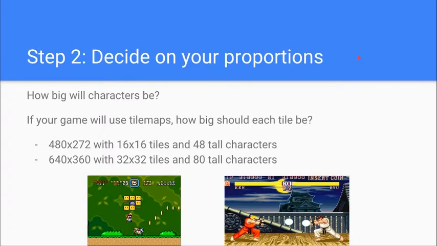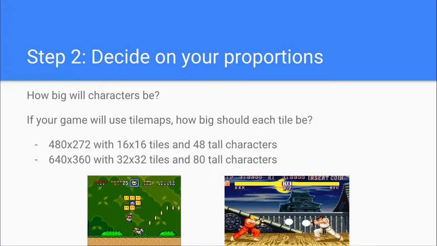The example I had here on the left, you can see Mario. So Mario, the proportion, the size of him on the screen is pretty small. Mario's a pretty simple sprite, and he doesn't take up much space. Whereas something like Street Fighter, a fighting game, the characters take up, when they're standing upright, almost if not over half the height of the screen. They're really tall because the focus is on the characters. And you can see that there's a lot more detail on the Street Fighter characters than on Mario.